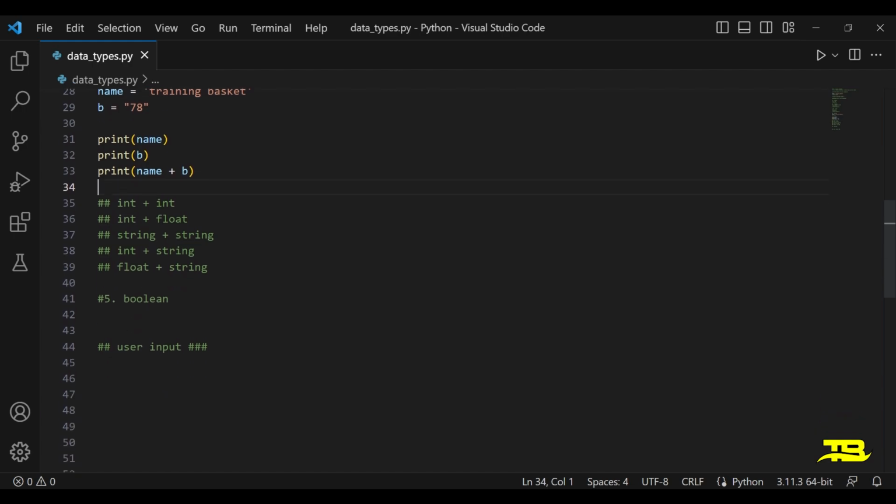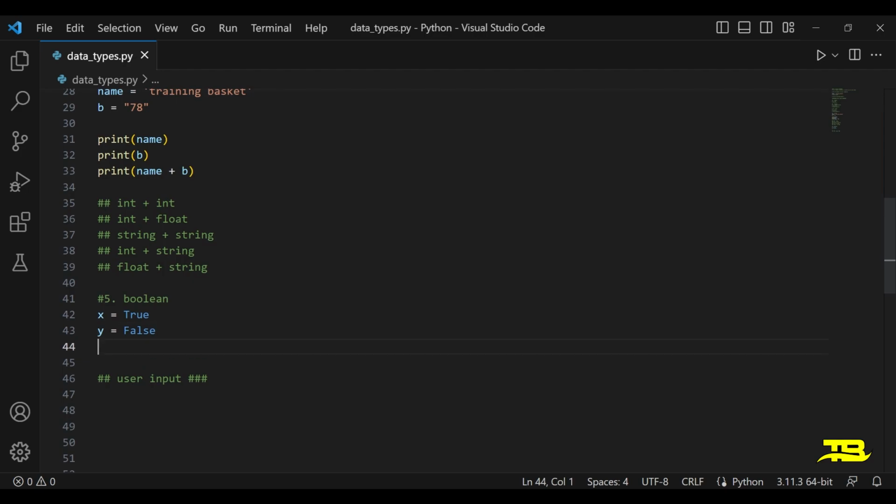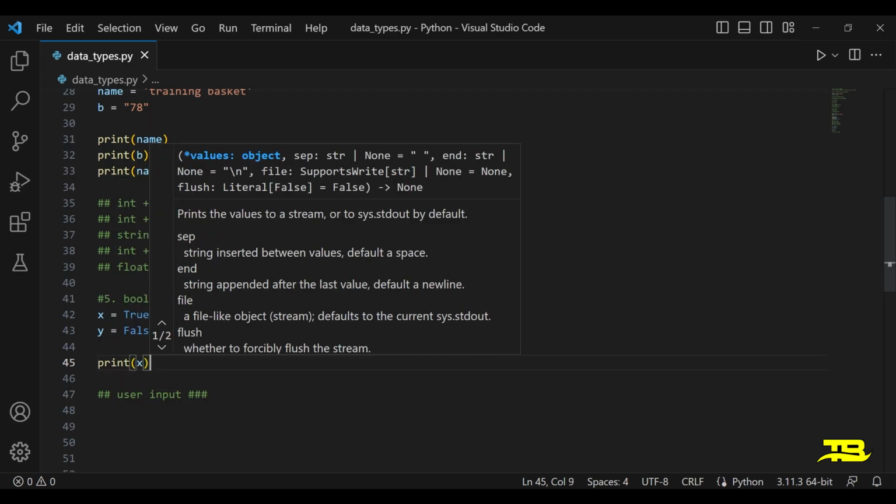Now let's jump into Boolean values. See guys, Boolean values basically mean we are just talking about true and false. X equals to true and Y equals to false. So these are just like yes and no. True basically means yes, and false basically means no. So if I print X, it will give me true.